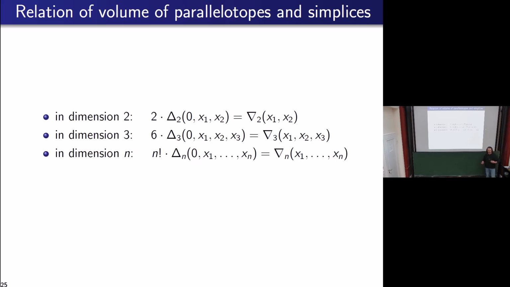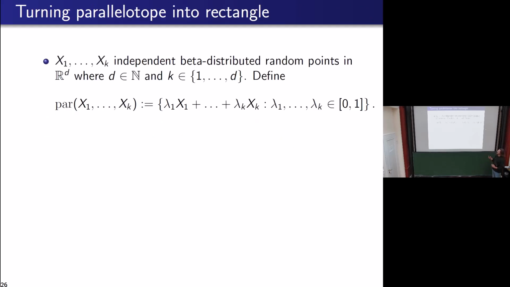Now, we would need to prove this rigorously, which we're not going to do today, because I think this suffices for you to believe me that it actually goes through, if you didn't know it already before, which I think many of you did, but it's still nice. Okay, this is good, because now we have the relation that we're going to need today, and next up, we're going to talk about the beta parallelotope.